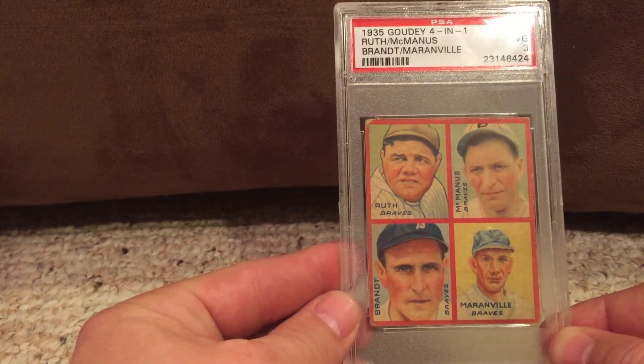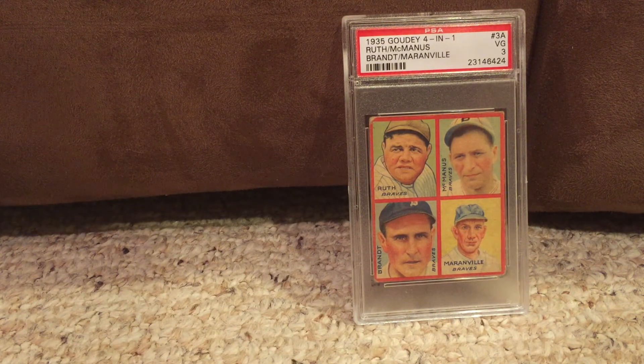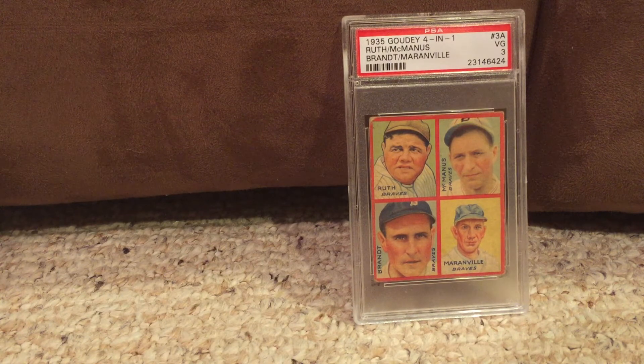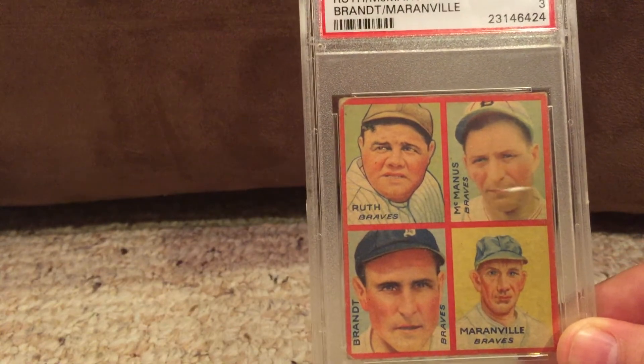This guy's a Hall of Famer, but I wasn't sure. Anyway, the really cool thing about this card is that this Braves team lost 115 games back in 1935 — they're the 7th worst team in baseball history. It's obviously Babe Ruth's final year, where he hit .180 and hit 6 home runs. So it's kind of like almost a sad thing. They actually took his 1933 photo, cropped it, and put it into a 4-in-1 shot. So that's sort of what the 1935 Goudey is. It's a really nice looking card. I've always really wanted to own a Babe Ruth card, so I finally got one. Obviously not in perfect condition, but either way, it's still pretty awesome to have something from 1935, and the fact that it's in any condition is pretty amazing to me.